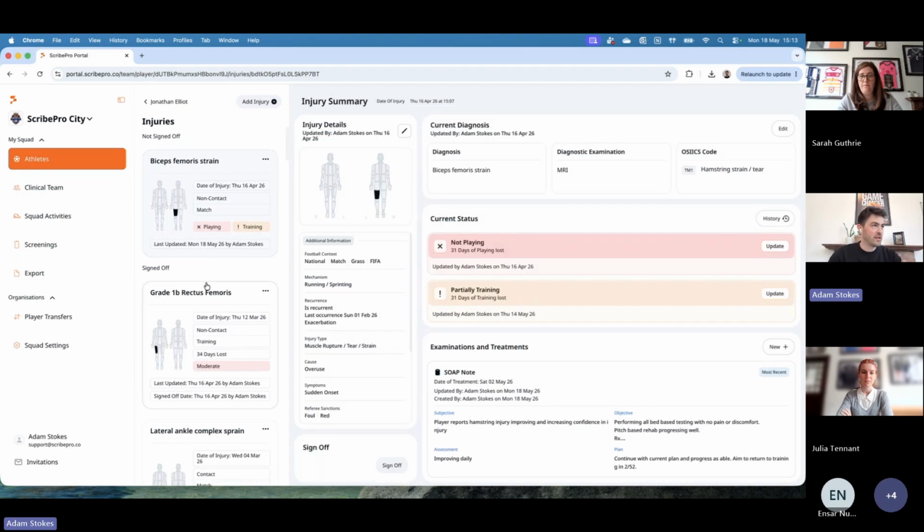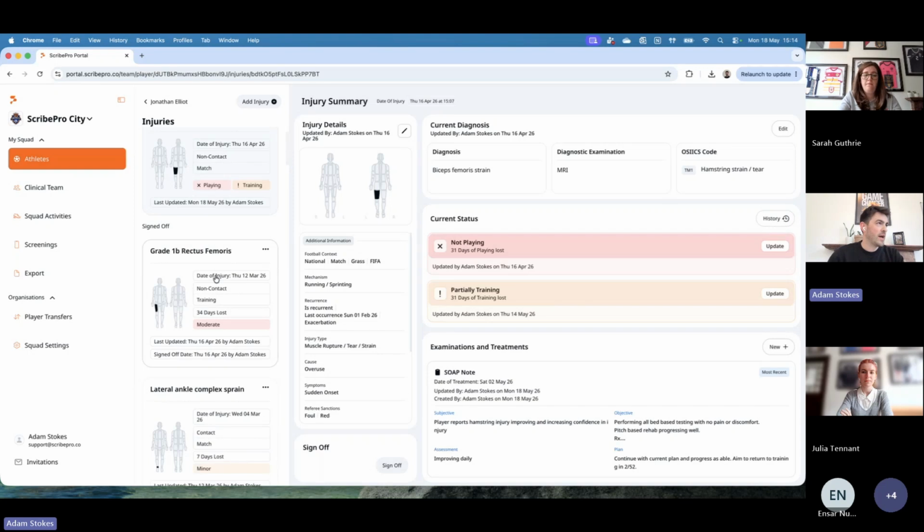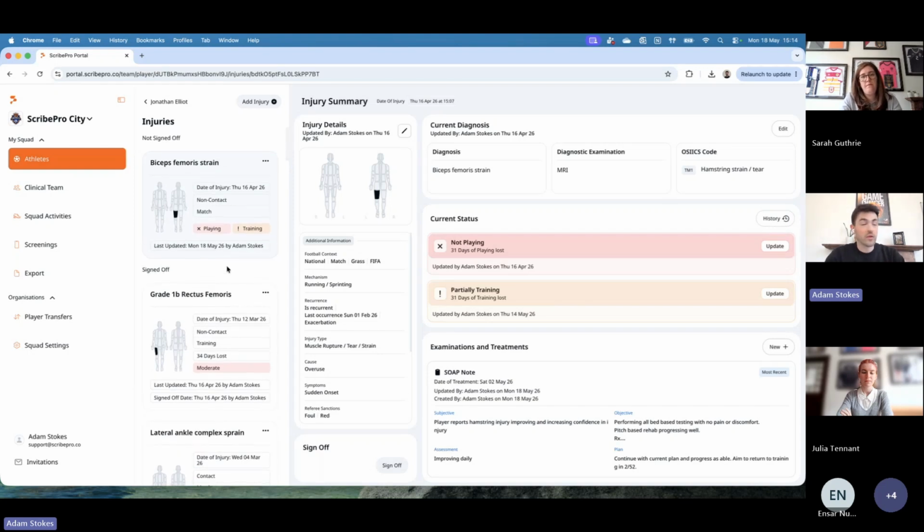They will have an injury history that is naturally built up, but with new users to the squad, it will be blank. We are able to add in previous injury history in one of 2 ways.